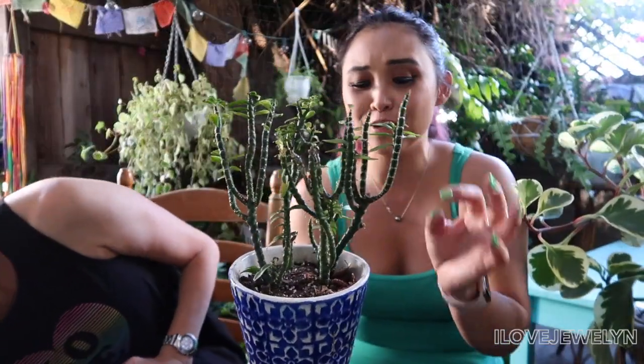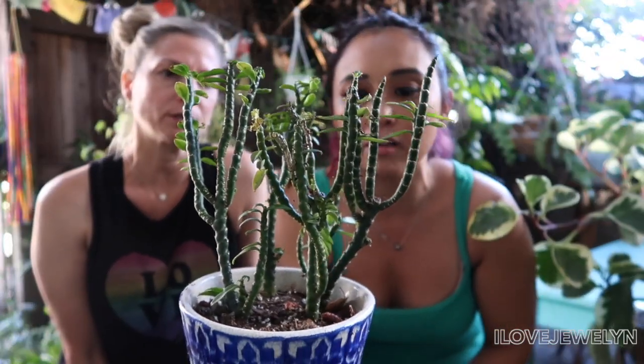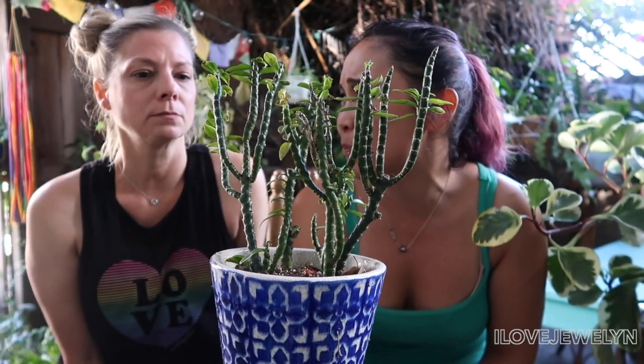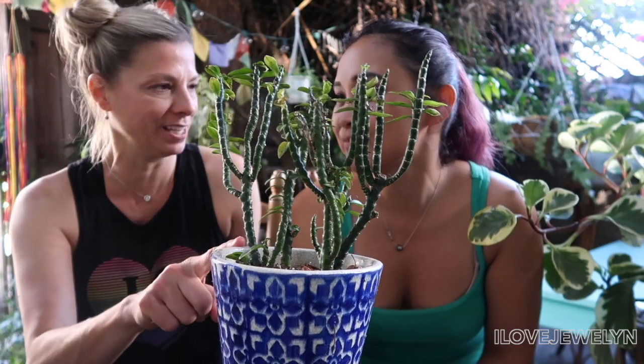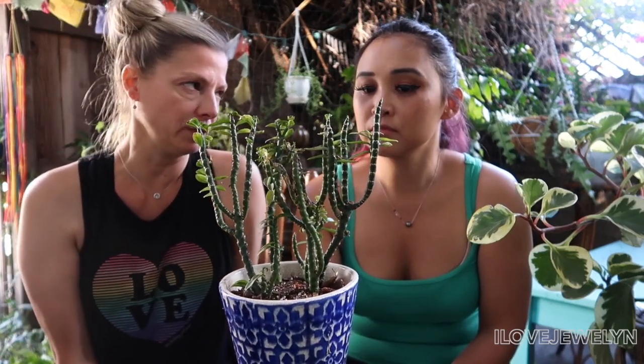Here is what's left of my Devil's Backbone Kit Kat. They look so dramatic when they have all their spines — all their vertebrae. Catherine and I got ours at the same time. Mine gave me trouble from the get-go; it started losing all the little leaves. I'm gonna have to prune this section off. Catherine and I got ours at the same time in West Hollywood — didn't you give this to me as a birthday plant? I remember we both saw it and were both like, wow, this looks fabulous. Were you there with me the day someone was bringing their Devil's Backbone back because it was dying? Someone said it's not living, I don't know what to do with it. So we can't be the only ones having issues with this plant.